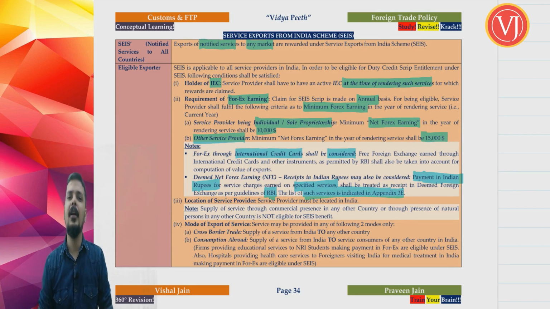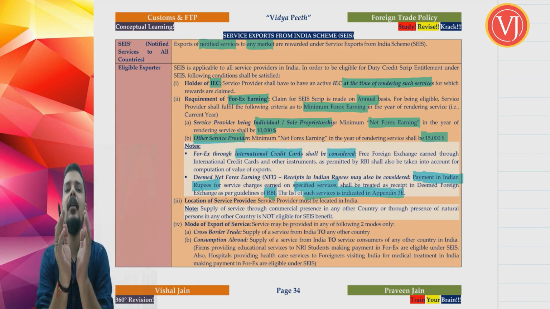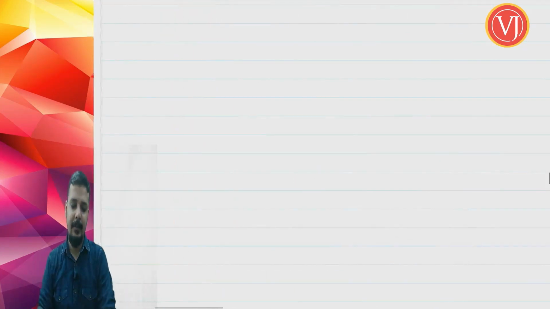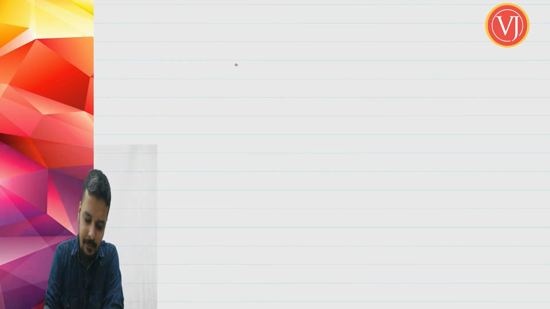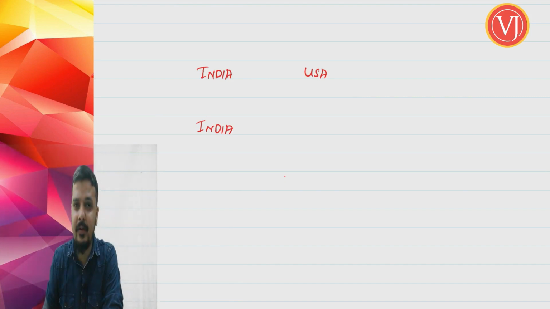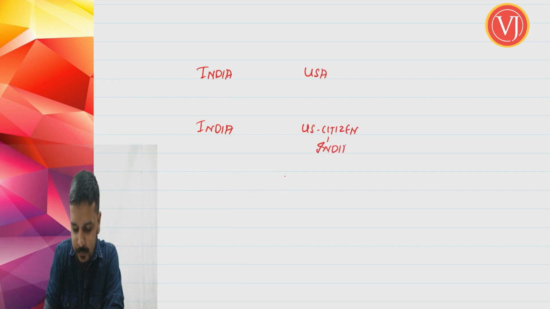Now, when you're talking about this particular transaction, you have to understand, I've given a very simple example. Let me explain this through a very simple concept. What is counted and what is not counted, we'll discuss. India to USA will be counted. Service provider in India, service recipient in USA will be counted. Service recipient, say a US citizen who is in India, a service consumer who is in India, that also will be counted.